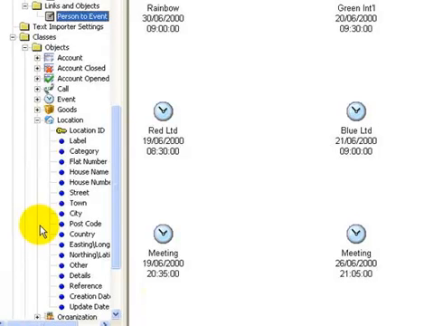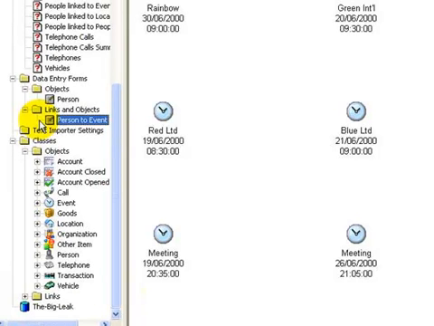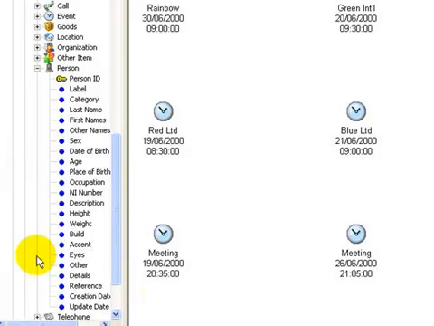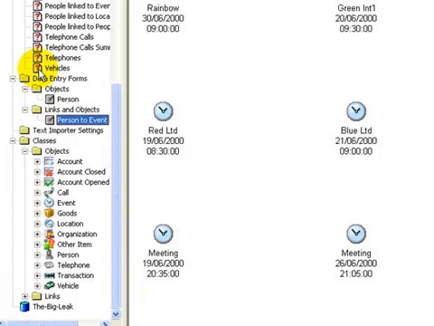Okay, so if I now go back up and click on the little button to minus this down, now we can have a look at the person. Click on the plus there, and you will see in here all the attributes for a person. I'll reduce that back down again. Please feel free to have a look through these different objects and see the kind of attributes that we actually have for them. Bearing in mind all these are fully searchable to create links and to create charts with.